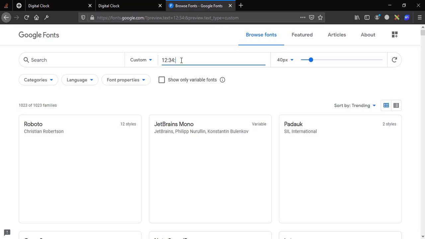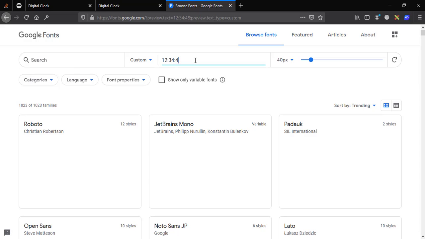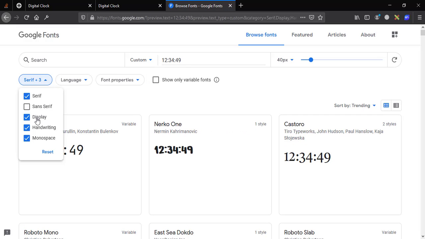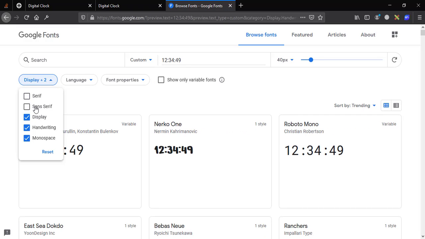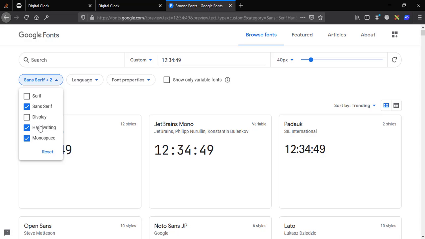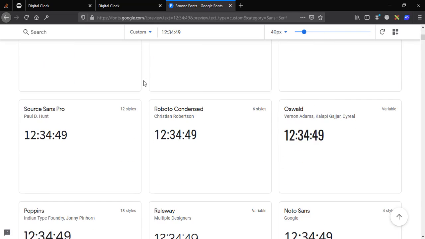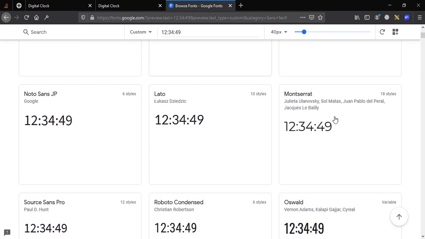Then I unchecked all the other font types and left sans serif, and I scrolled through to check which one would look cool.